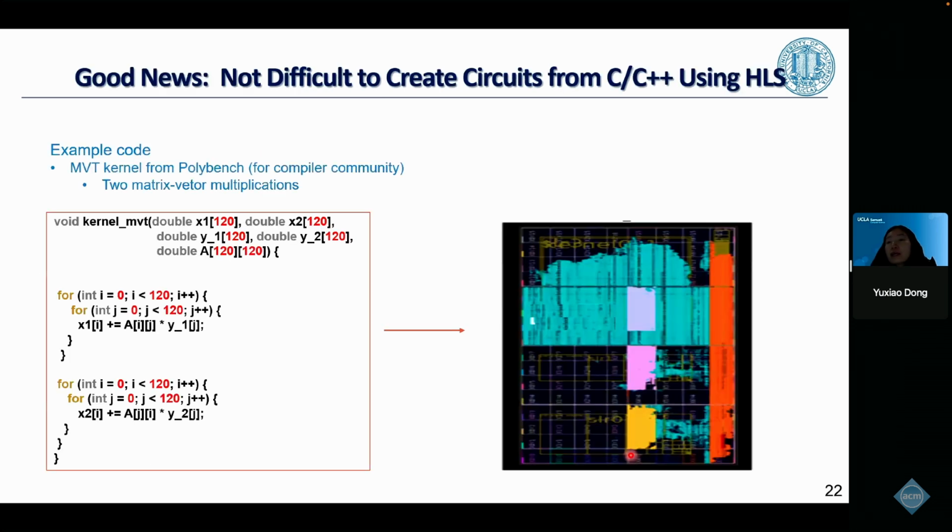So the good news is that now the chip design problem just becomes writing software, right? Writing code, especially assuming that we have an existing kernel. The meaning of a kernel here is different from the mathematical kernel or the kernel used in the support vector machine. The kernel here is just a program, or a sub-piece of a program, that is frequently utilized. For example, this one is just a matrix vector multiplication.